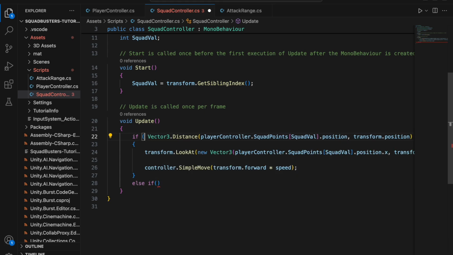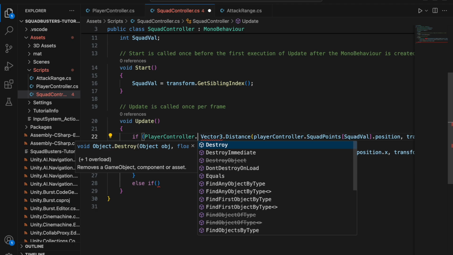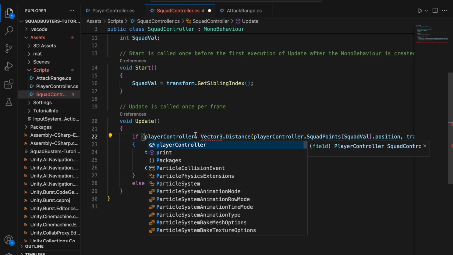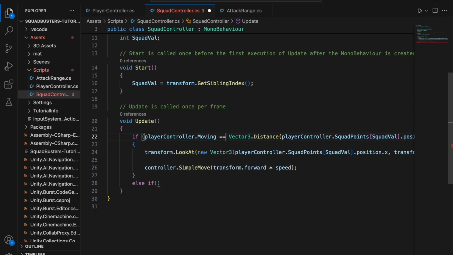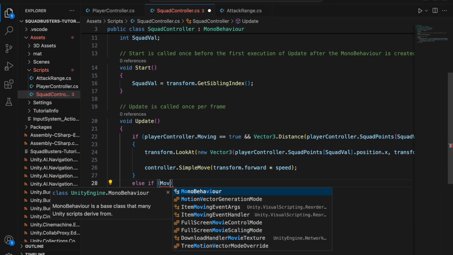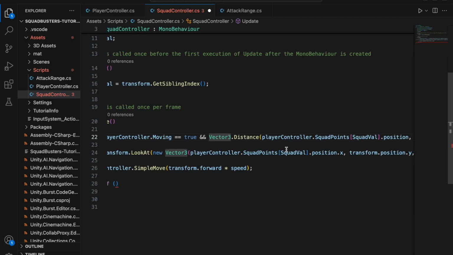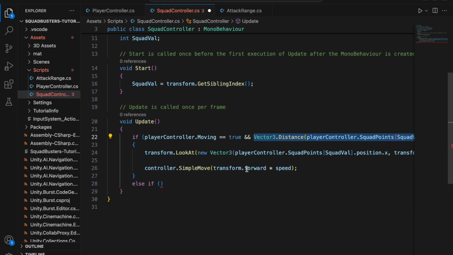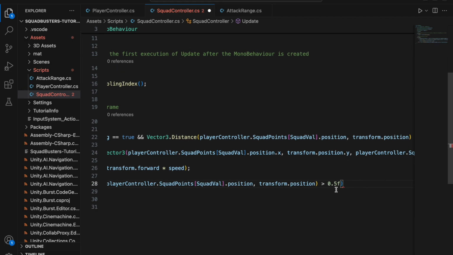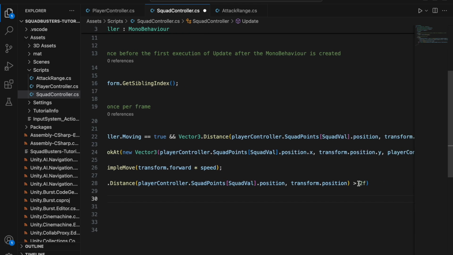Okay, great. Now in the squad controller over here, we only want to move towards these squad points if our player is moving. So we'll do controller.moving equals true, and if it's not moving, this condition will be called. In this condition as well, we want to move towards the chest. Let's say if you're near the chest, in the radius of the chest, I'm hardcoding this value, but the range will be different for mage and for archers, and different for barbarians, knights.